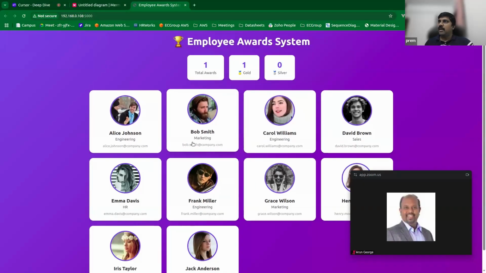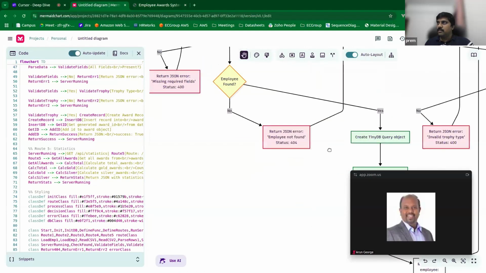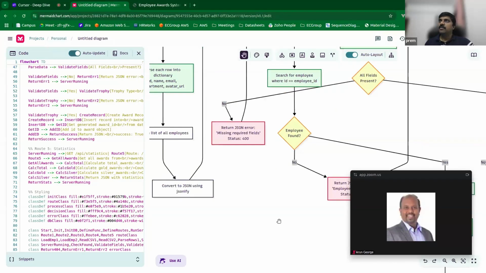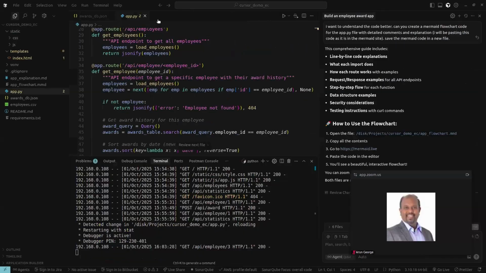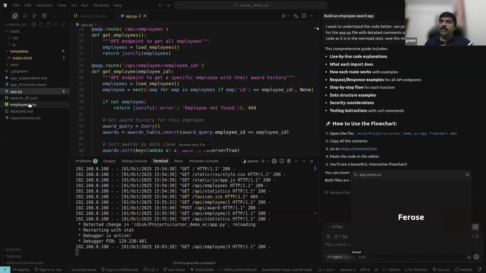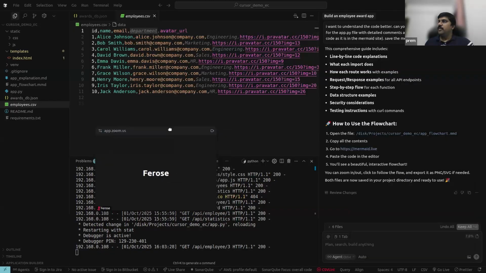Let's say first, arrange it by the, what is it called? So, department. Yeah, I think it is called department. So let's say ask it to arrange it by department.